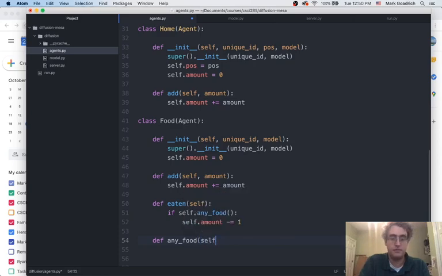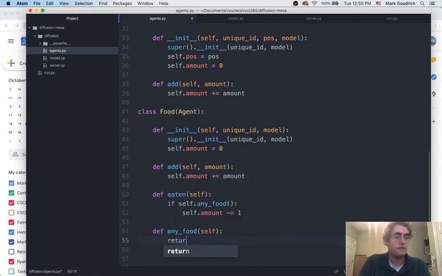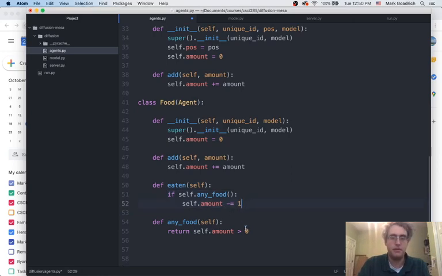Do I have any food? Return if the self.amount is greater than 0. Do I have any integers here? Yes, then I have any food, which is helpful to know if I can eat. When an ant wanders by, it's going to say, hey, can I go eat from this food? Go try. If I can, then I will have an amount go down by 1.